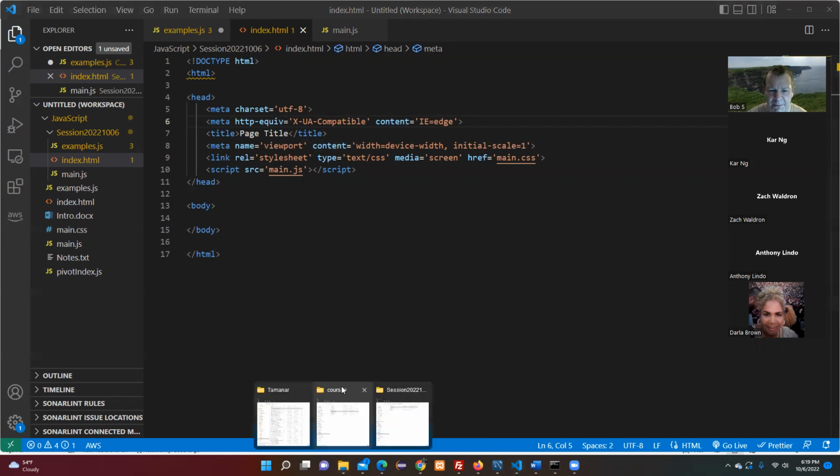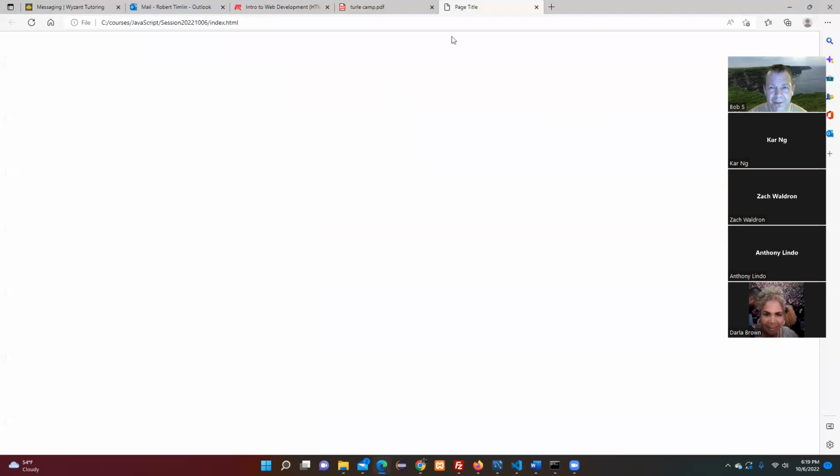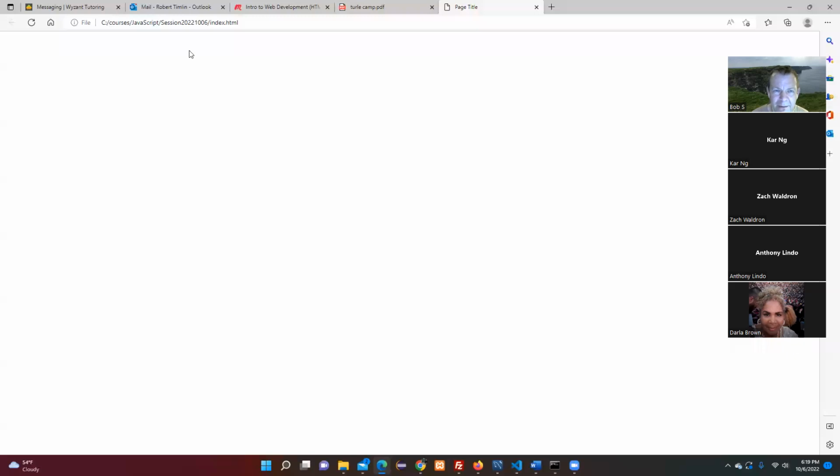Okay, so I'm going to go in here. I'm just going to double click it. It brings it up, nothing. But if you notice up there, where it says page title, right? So the first thing we do here is change the page title to intro to web dev. I'll keep it kind of short because it's a title section. Come back here, refresh it.